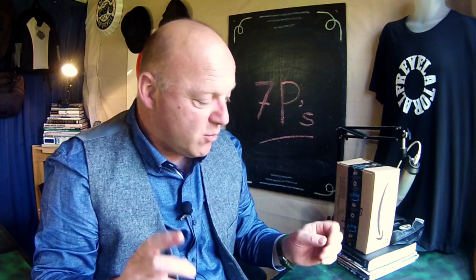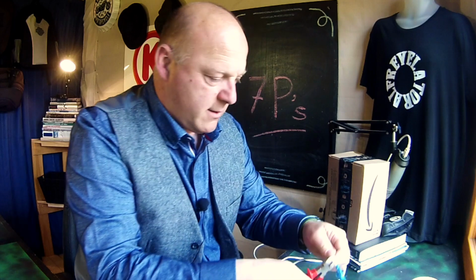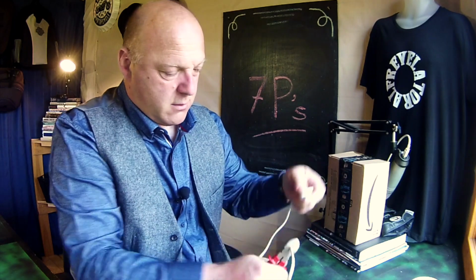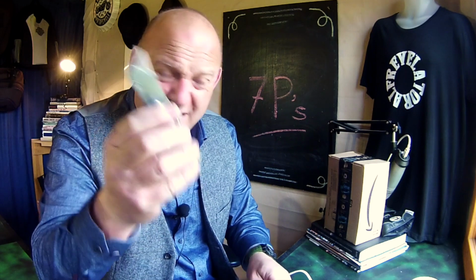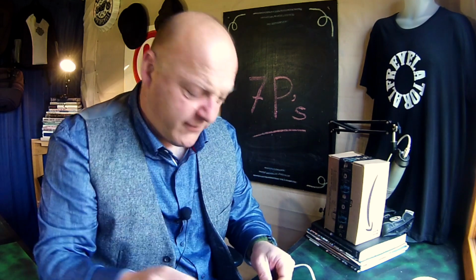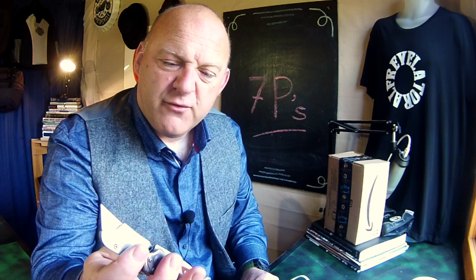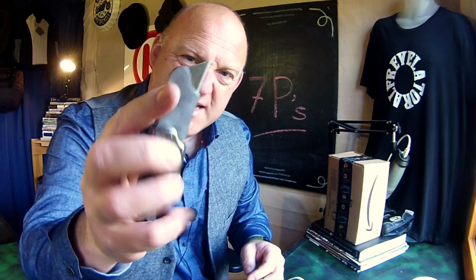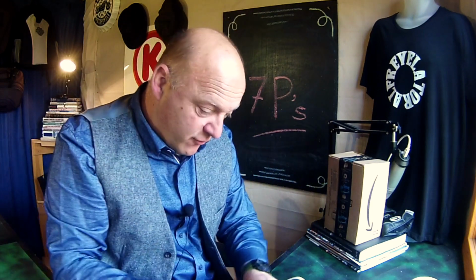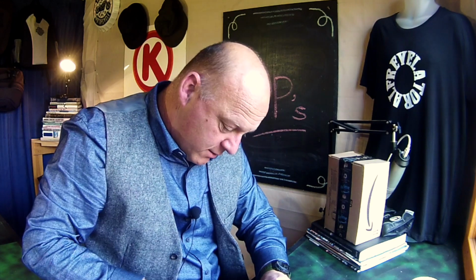Anyway, right, so what I need to do is strip some wires. So let me do that now. Right, get rid of that. Bin. Knife. Always get yourself a good knife. This is a really cool one. It's a knife, as in knife, but it's also like a Stanley blade on it as well. So it's really cool for fine stuff. No idea where I got this from, ages ago.